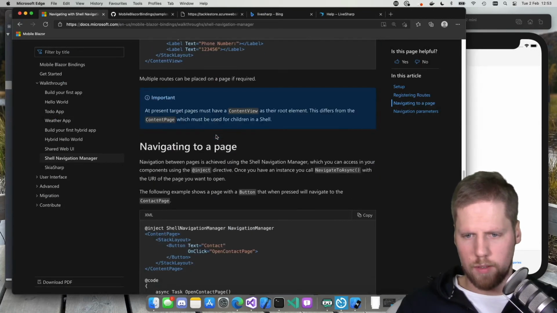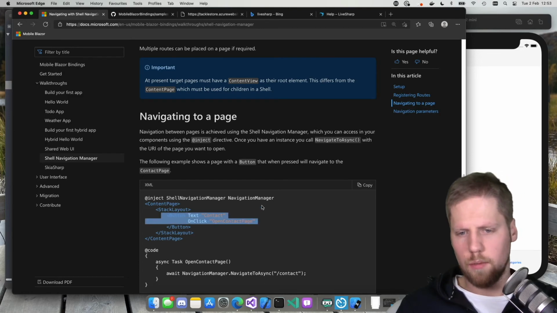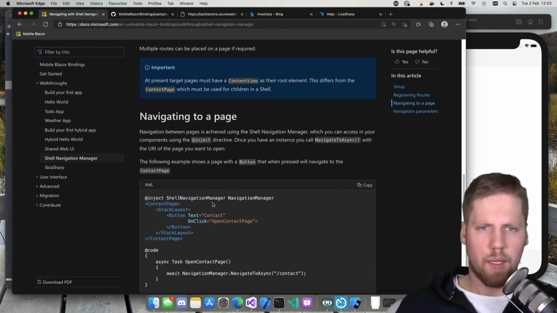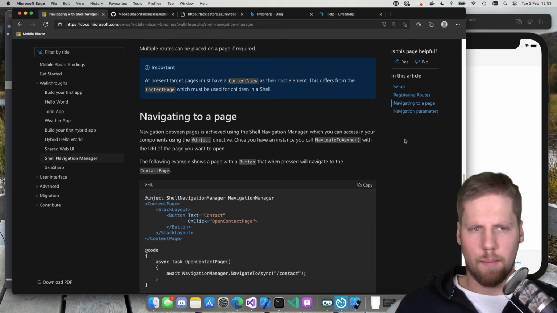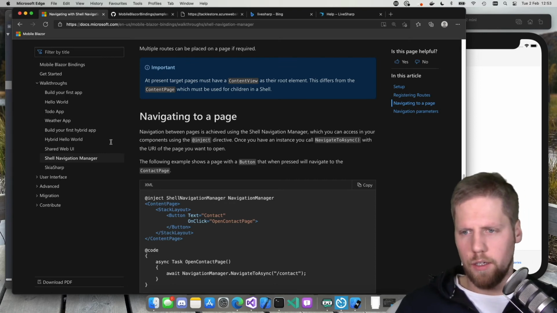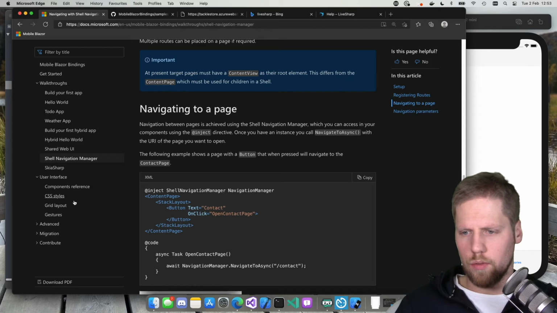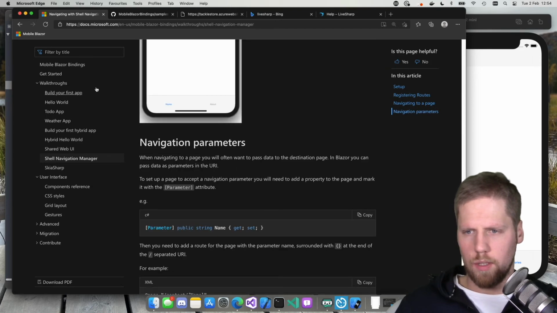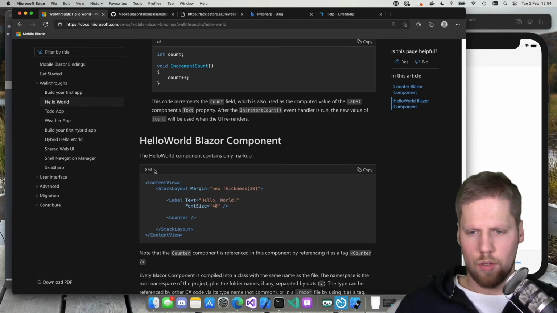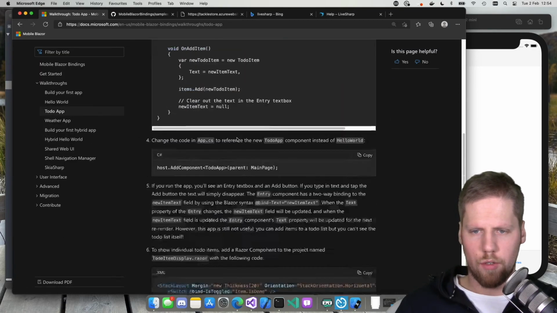Okay, so let's see how we can add gestures. If we have a button, it will be easy, but in this case we don't have a button, we have a label. And I don't think it will be good UI if we add a button either. Maybe we will add some other components with icons and things like that later, but we will not do that now. So let's see if we find any good examples to handle gestures.